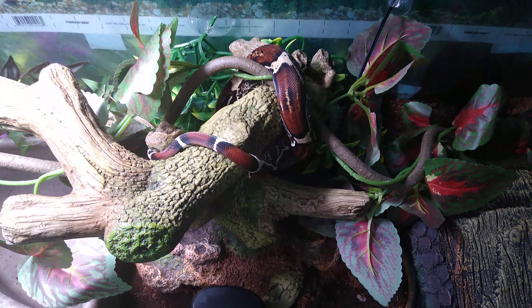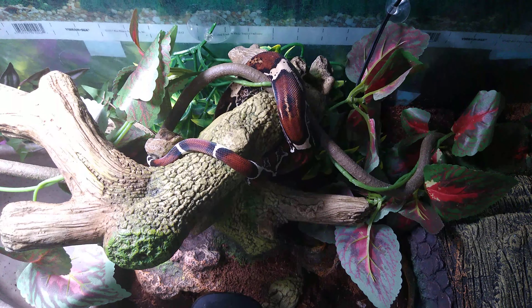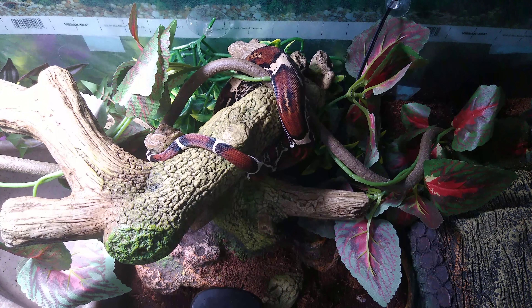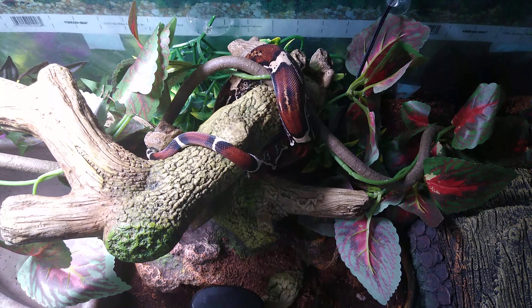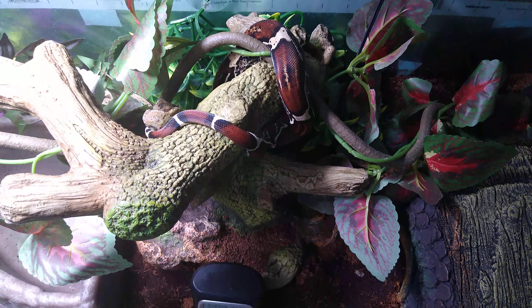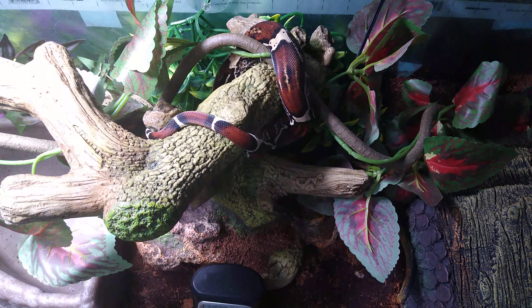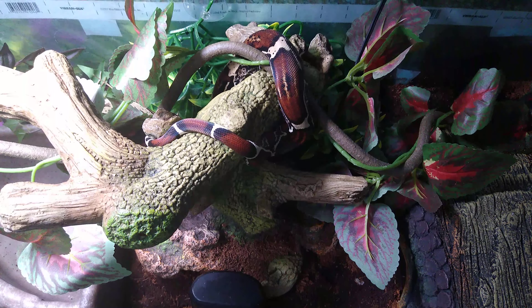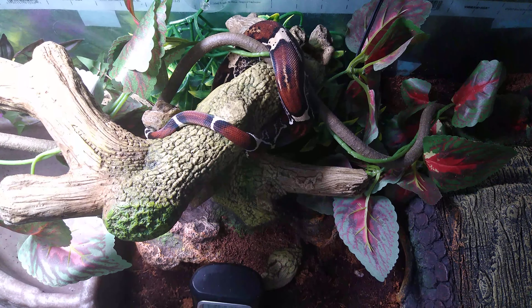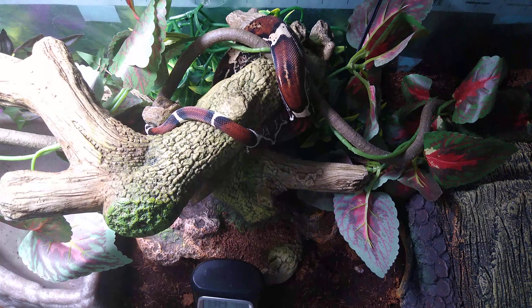If you have any questions on food cycling or fasting — I know some people hear 'what, you don't feed them for two, three, or four months?' — this was not something I decided on my own. I initially read it in Vincent Russo's book, The Complete Boa Constrictor Guide, which every boa owner should have. He suggests food cycling because it's much closer to the type of feeding they would get in the wild, and once you start doing this type of feeding program, you'll realize you don't need to feed them as much as before. This was told to me by herpetologists, zoologists, and my veterinarian who is also a herpetologist.